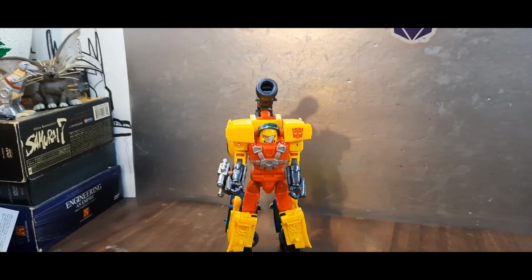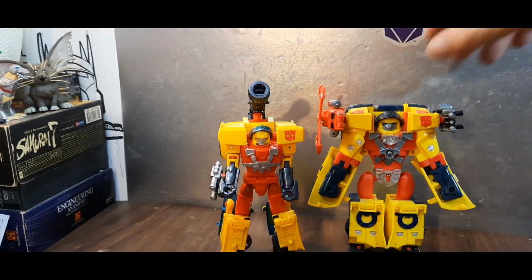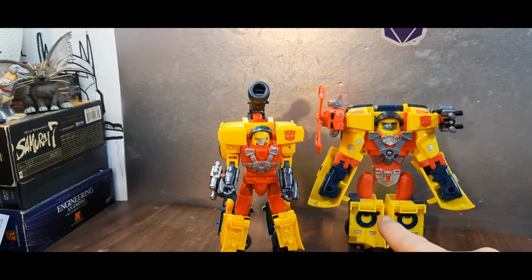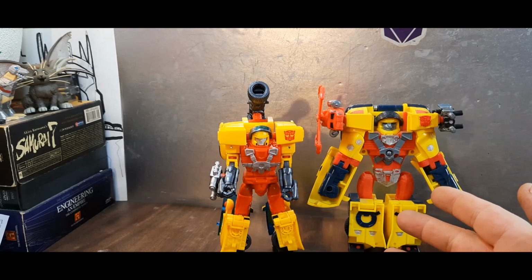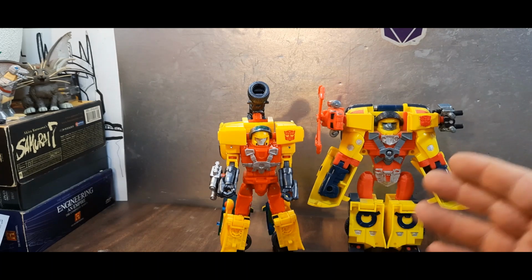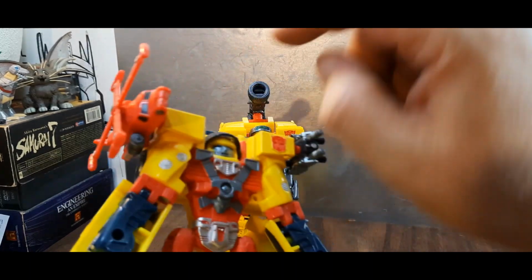Let's pull this camera back a little bit more, zoom back out here, and we will do a quick comparison with the original Armada toy. There it is. And again, a missed opportunity here for them to paint the details in there. I got mine secondhand. I found it at a garage sale, and I don't think I even paid $10 for this guy. But at least you have the Minicons there.